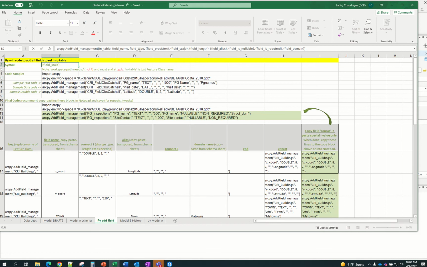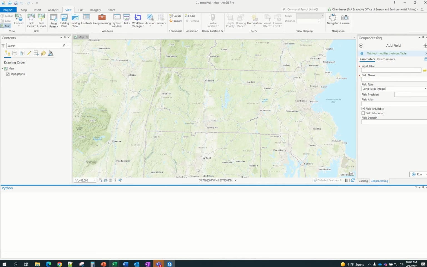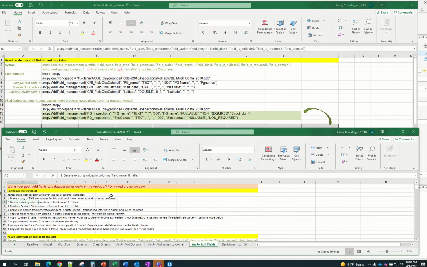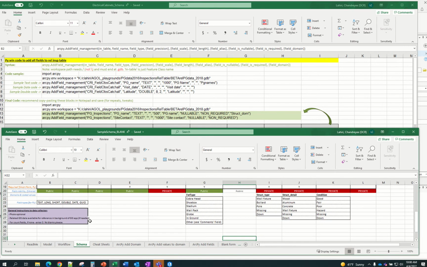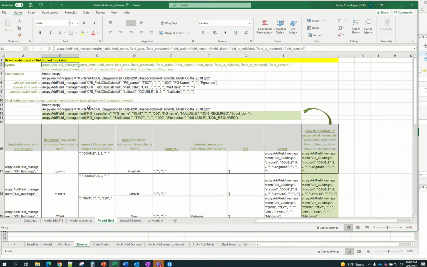If the field type that you've picked is a string type, I was just going to show you that in the blank domain schema document where all these instructions are. On the schema page, if you scroll down to the bottom, it gives you a list of all the field types that you can use: text, long, short, double, date, and a GUID kind of field, which is what you use to create relationships and various other things for ArcGIS Online. So this is where you get an option of what you should use here.